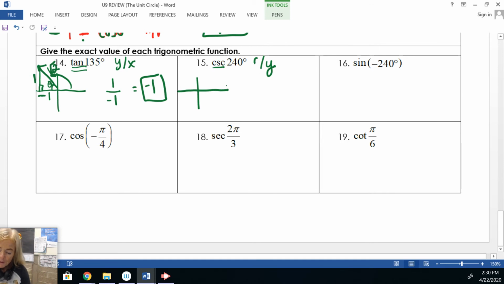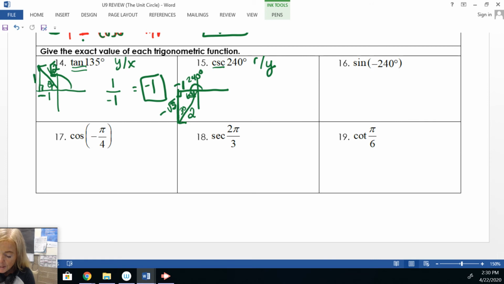So we draw our angle first. Now, to come to here, it's 180, and then we need to go 60 more to get 240 degrees. Okay, so we go 180 plus 60 to get 240, tie it back. And this is a 60-degree angle. That means this one's 30. Across from the 30 is 1. Hypotenuse is 2. Across from the 60 is radical 3. So radical 3, 1, 2 are always the side measures of a 30, 60, 90 triangle. And remember that some of them are negative. So you have a negative 1, a negative radical 3, and then a 2.